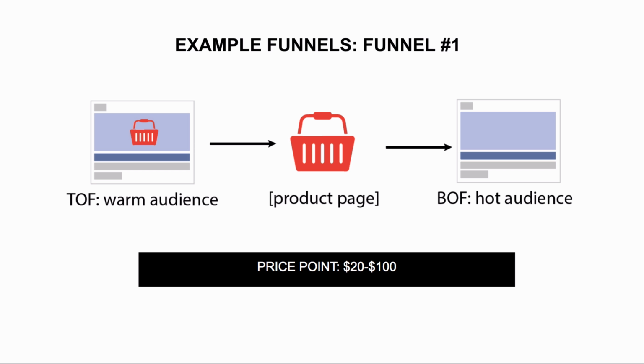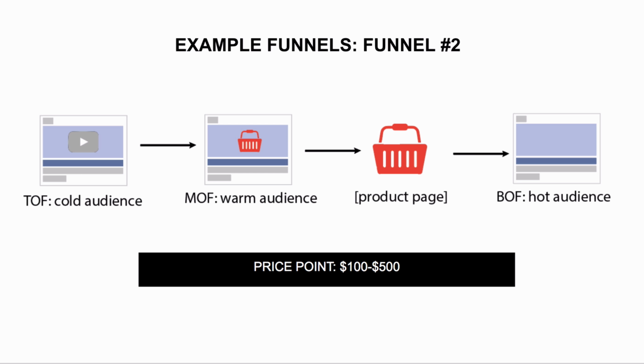This is where you go straight to a cold audience, sending them straight to the product page where it triggers a view content, so it triggers the DPA, and then you've got your retargeting in place ready to pick up any remaining sales. Now with this kind of funnel, you really want to see sales happening with your top of funnel ads, and generally speaking, this works better for low price points as you saw in the graph. However, it can also work for higher price points as well.